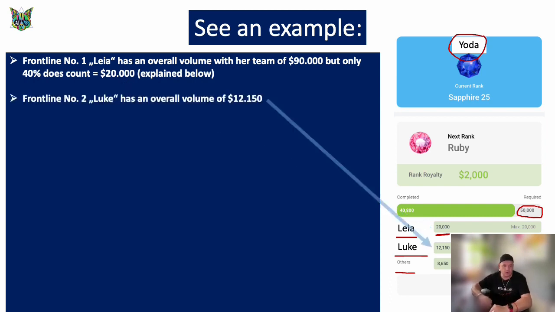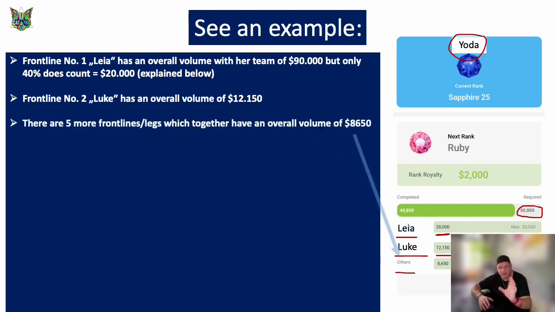Then we have Luke. Luke has an overall volume of 12,150. You can take it in full. Simply, the 20,000 is far from reached. You cannot see it because of the picture here. Apologies for that. And last but not least, you have 5 more frontlines. It can be 50, it can be 500.